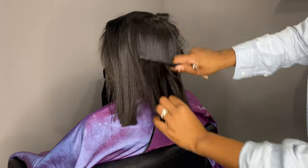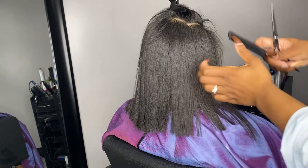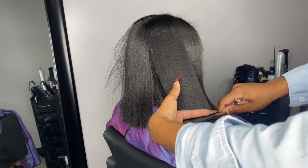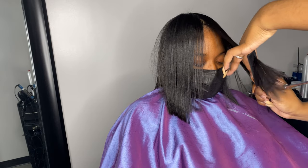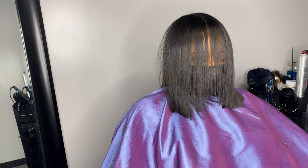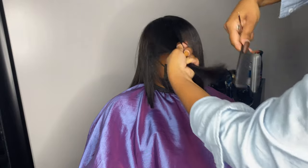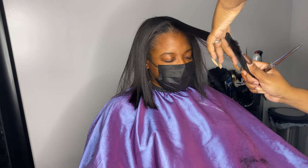Right here I was telling her she could still put her hair in a ponytail when she goes to the gym, but I don't want her doing that all the time. Make sure that you guys are being upfront and blunt with your customers. When I was behind the chair, people would say, 'Ashley, thank you for being so real and honest, because my last stylist didn't do it.' If you come in my chair, your hair is mine and I'm gonna take care of you — but I'm also going to tell you what needs to be done. Right now I'm just doing a little bit of face framing and I'm over-directing her hair because she wants long layers and I want the front to match up with the back. You can already see the transformation taking place — her hair looks so good, you wouldn't even be able to tell it was broken off in the back.